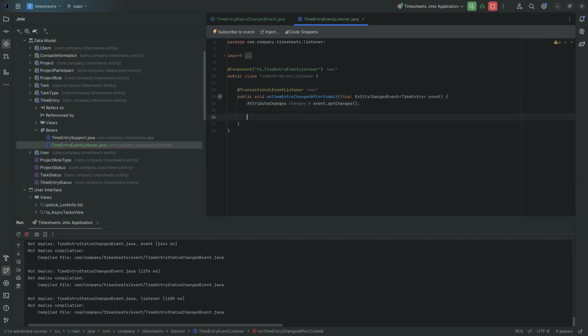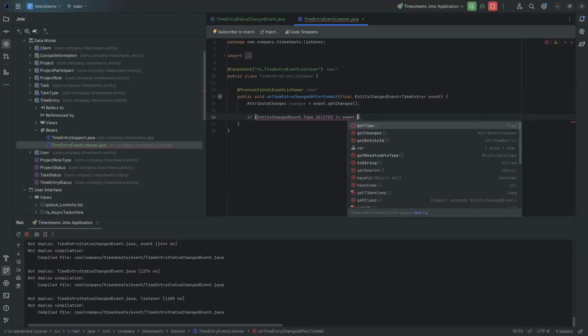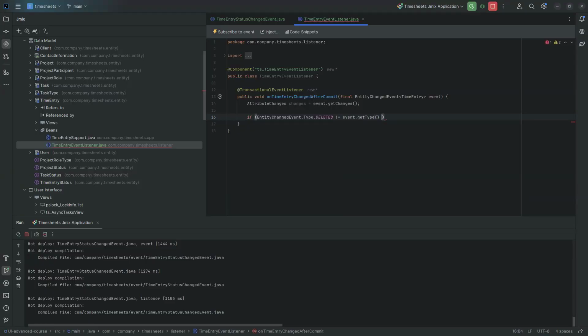Next thing, we're going to check the change type. What happened with this time entry? EntityChangedEvent.Type.DELETED. It is not something that happens with the entity, event.getType. So the time entry was not deleted.